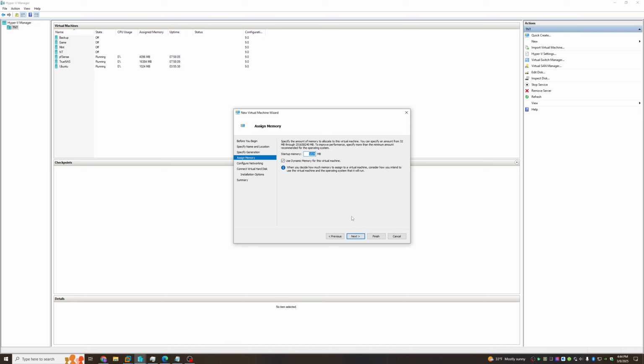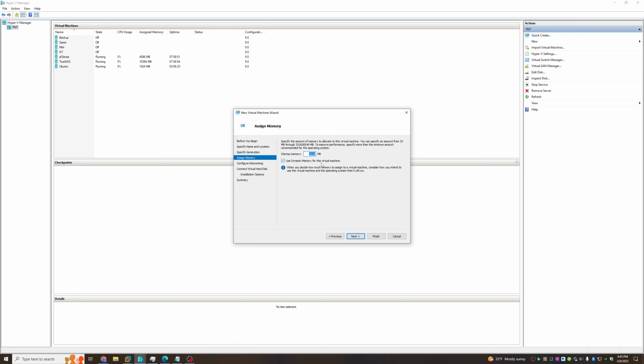Now this page is the memory allocation page. Same with VMware, it supports dynamic memory allocation, which means it's going to give the virtual machine exactly what it needs when you set a max limit higher than what it needs. So say you set 8 gigabytes maximum memory, and you use dynamic memory allocation. When the virtual machine is running something that only takes 4, it will give the virtual machine 4 instead of 8 to save on resources on your host machine.